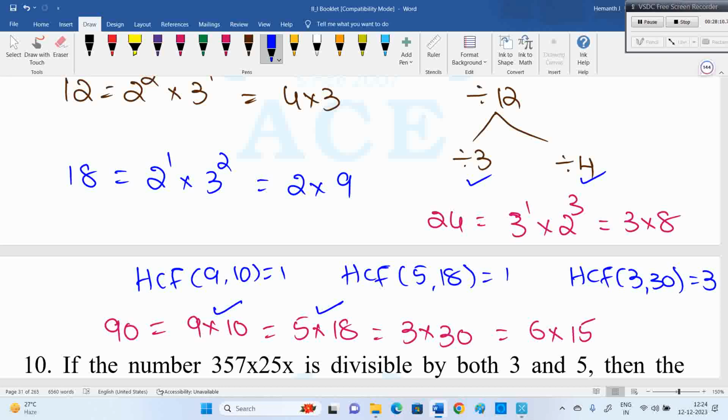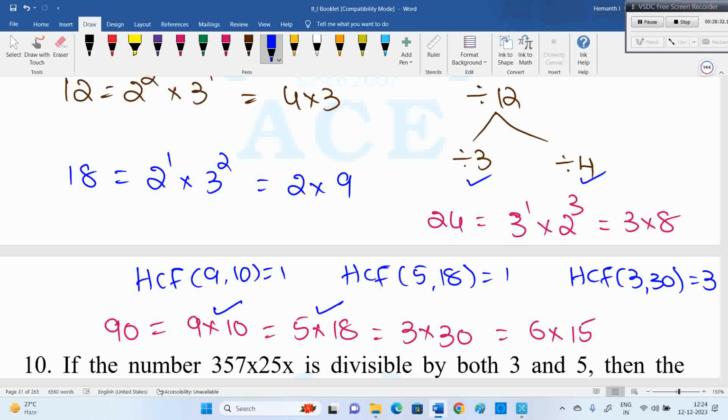For the rule concept, I have to say 9 into 10, 5 into 18 and all. But the basic thing in the exam, if you want to say the number is divisible by 80 also, if the given number ends with 0, remove that 0. Here also remove 1 zero. Then for the rest of the number, divide by 8 and check. It is a simple point. That way you can go ahead.